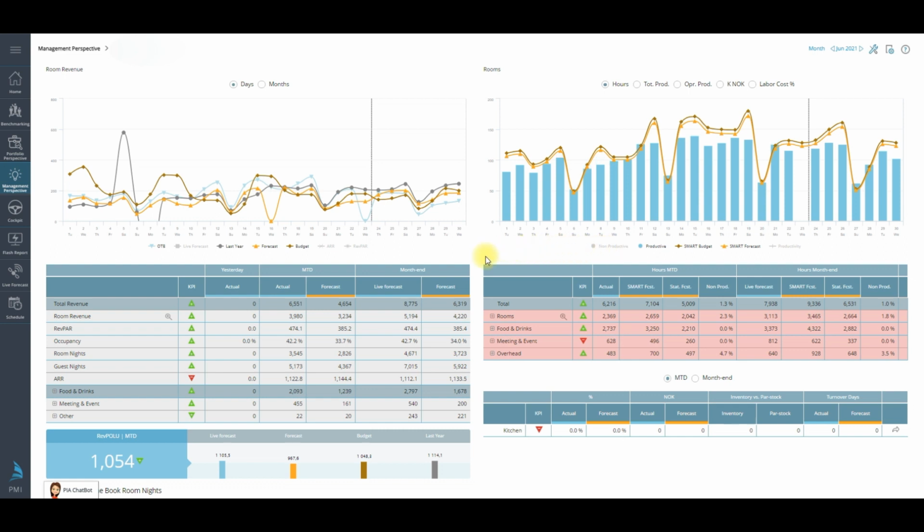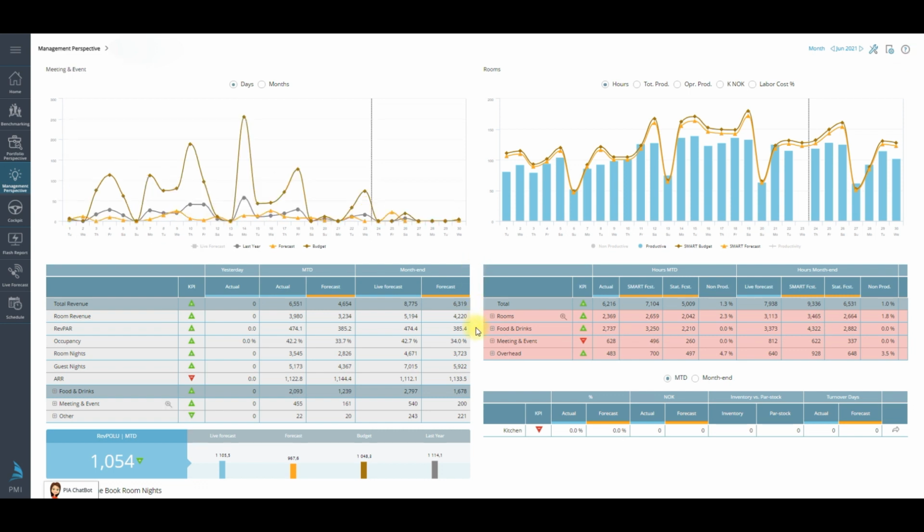The first thing that strikes me is the bright color pink, which shows data has not been updated today. And as it's only 8 a.m. now, your department heads have not yet reviewed and updated yesterday's hours in their cockpits. According to PMI good practice, they should do this no later than 10 a.m. By the way, it is typically the job of the general manager to make sure good practice is followed at all times.